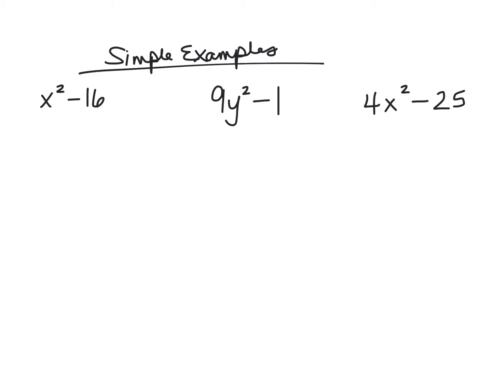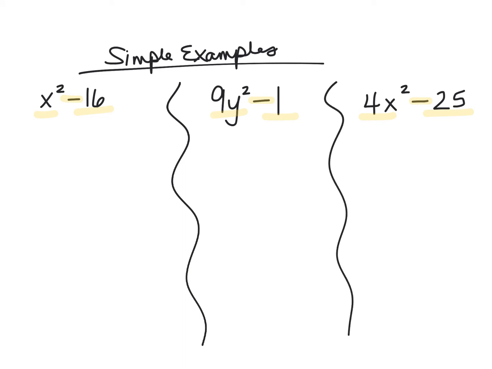Okay, so let's look at three simple examples. I do want to point a few things out to you. So first of all, these are all difference of squares problems because they all have two terms. They all have difference. Notice they all have a subtraction sign. And the terms that we're given are perfect square terms. Okay, so let me walk you through how to do these and what the pattern looks like. So this first one, x squared is a perfect term because we can write it as x times x. 16 is a perfect term because we can write it as 4 times 4.